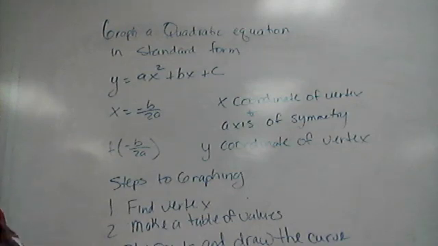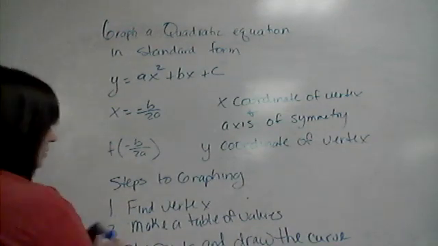of our vertex. So our steps are: 1, we're going to find the vertex. 2, we're going to build a table around it. And 3, we're going to plot the points and draw the curve. Now, I know you've been doing this with a graphing calculator, but you can do it by hand without one. You only need the calculator on your phone or a scientific calculator. So, just because you don't have a graphing calculator doesn't mean you can't do this. All right?